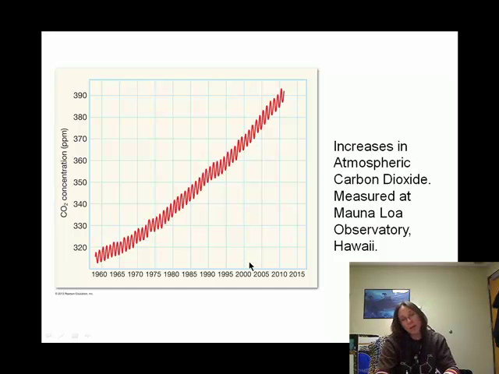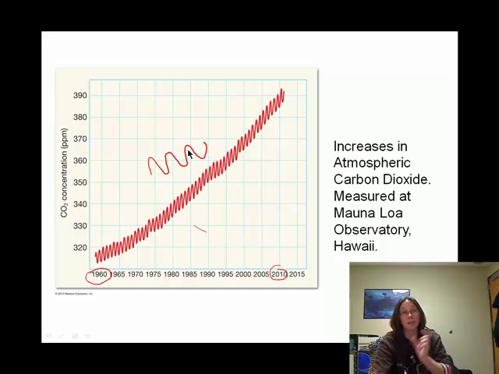So here we go. Here is the trend I was talking about. You can see it starts in the year 1960 and it goes up to pretty much up to date, looks like 2012 or so. And so the overall trend is increasing carbon dioxide, but can you see, and I'll highlight one of the wiggles, can you see this wiggle? Each time there's a wiggle, that's another year.